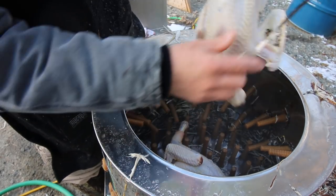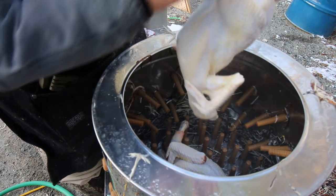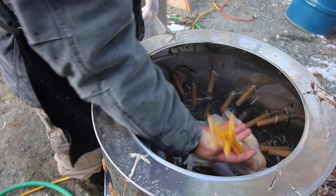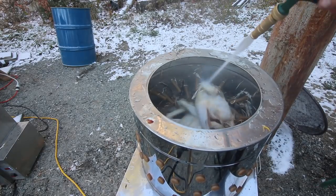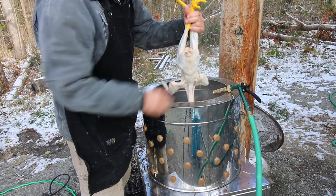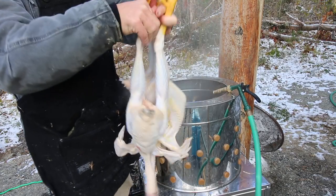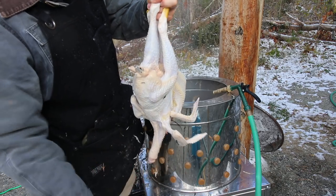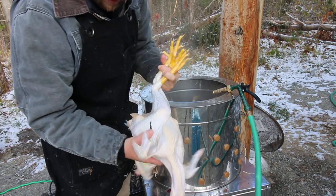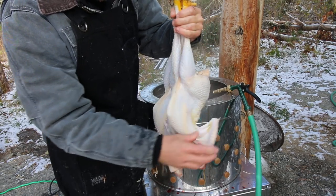Look at that — that's a beautiful sight. Totally so much faster than plucking by hand. And not only that, the bird just comes out so much cleaner and beautiful looking. The birds we hand-plucked last weekend didn't look nice and clean like that. I am still just amazed at how clean these birds are coming out. An automatic plucker is so worth the investment — not only is it quicker, but the carcass just comes out so much cleaner. If you have a few feathers here and there, that's no big deal. Being like in a washing machine, it just cleans up the skin and looks beautiful — especially if you plan on selling your birds or giving them away. Looks a lot more professional.